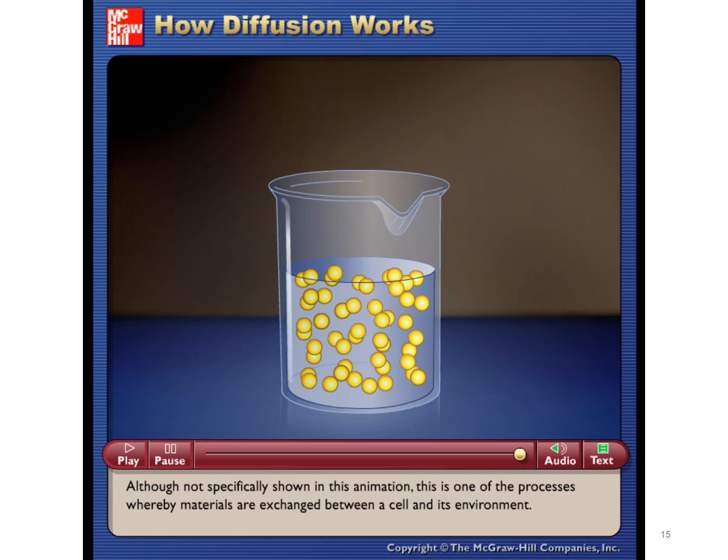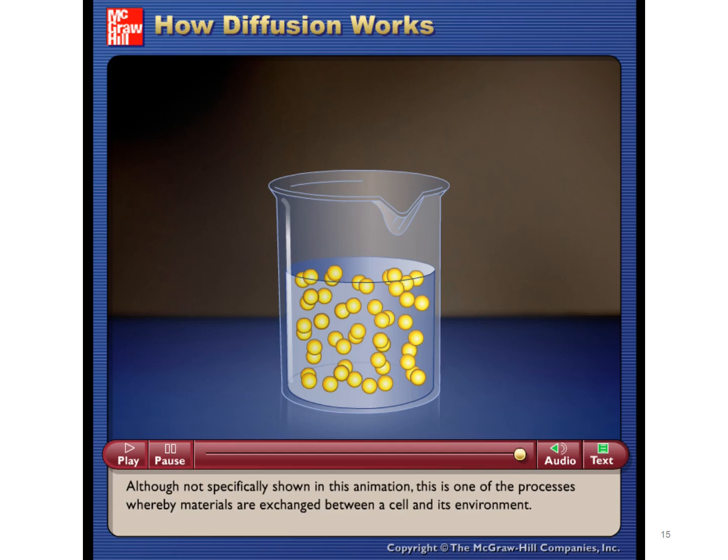A lump of sugar is composed of many individual sugar molecules, and even as a solid lump, the individual sugar molecules are in motion. When the lump is dropped into the water, it begins to dissolve. Individual sugar molecules move randomly and constantly from the area where they are common to the area where they are scarce. This type of motion, when molecules move from areas of their higher concentration to areas of their lower concentration, is called diffusion. Diffusion continues until all the sugar molecules become evenly dispersed throughout the beaker.